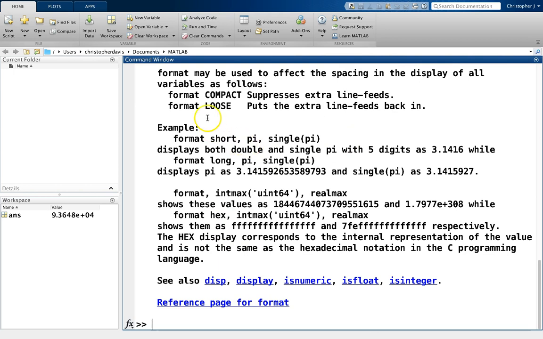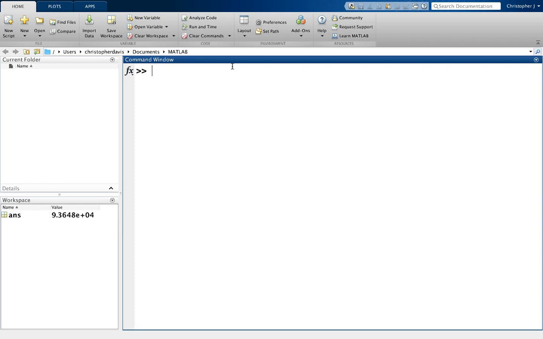So now I have all this stuff in the command window that maybe I want to get rid of. And the way you get rid of it is with a command called clc. So what clc does after I hit return is it's going to clear the screen. Okay, so now I have a fresh screen and I can kind of start from scratch. And one important thing to know is that that doesn't clear any variables that we've defined.